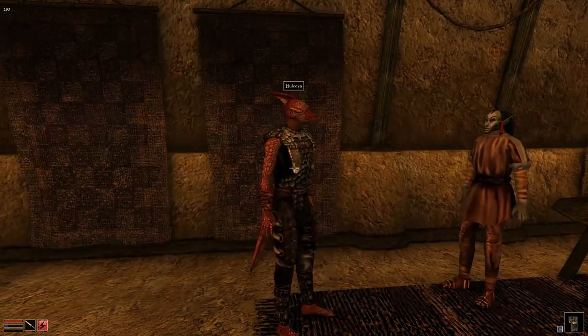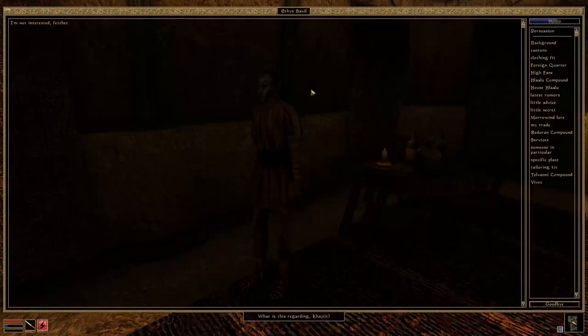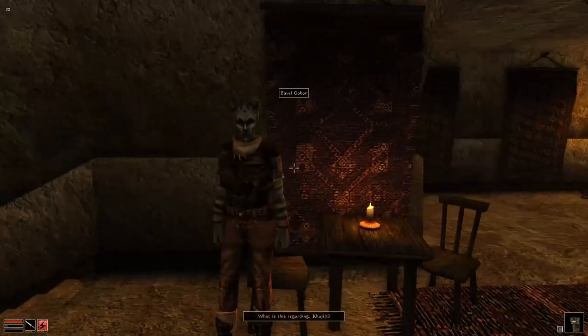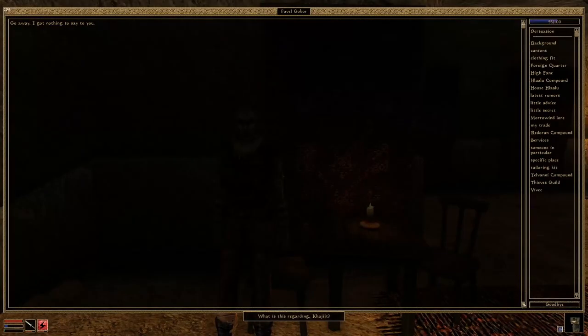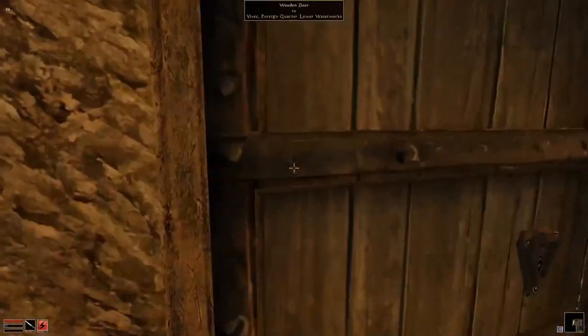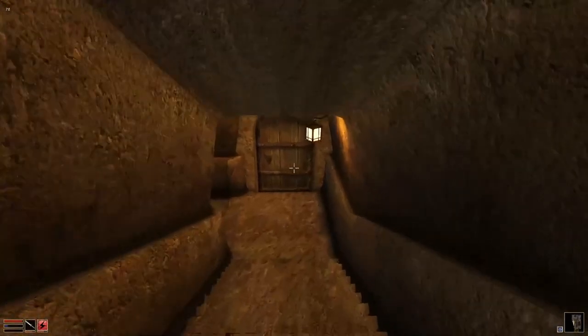Hulia is preoccupied with his own affairs. What is this regarding, Khajiit? And they call us Fisher. Clearly, the Khajiit people don't like us. So, I'm so curious what's down here.